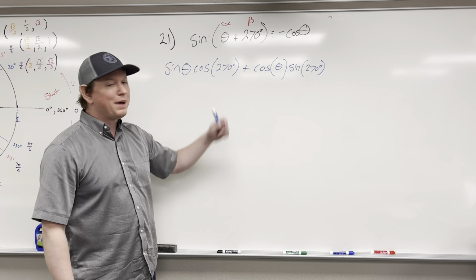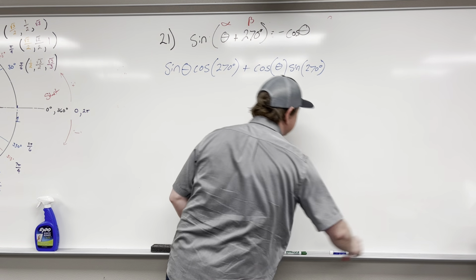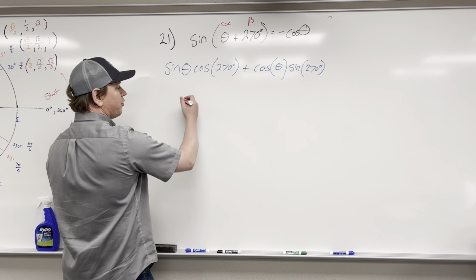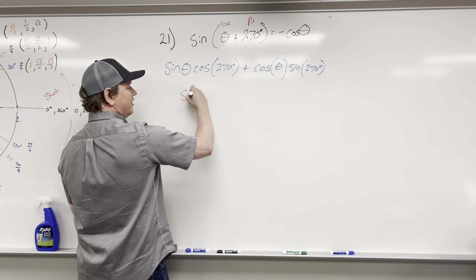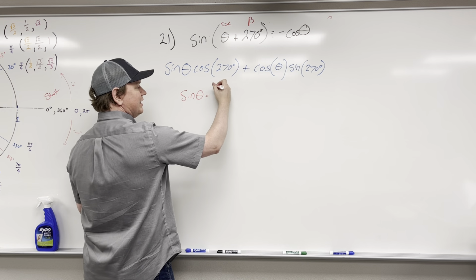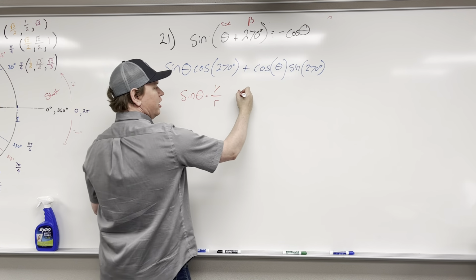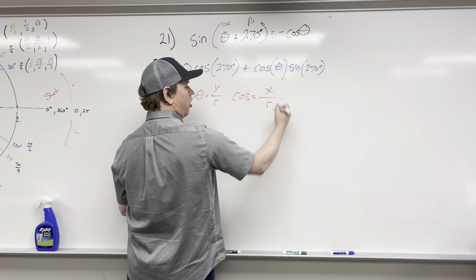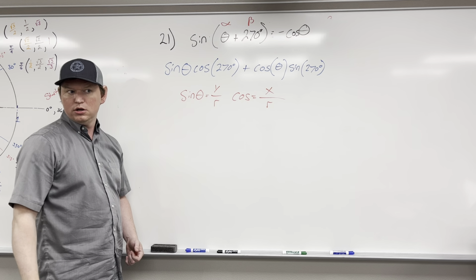Okay, so these are special. Do y'all remember these identities? This was a part of your chart you had to fill out. Do y'all remember that this is an important one to know, that sine is equal to y over r, cosine is equal to x over r. Do y'all remember those? Right?